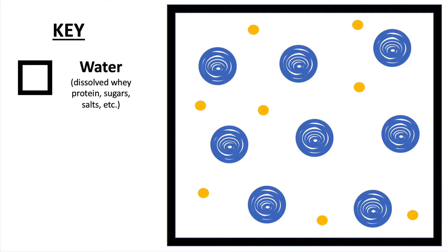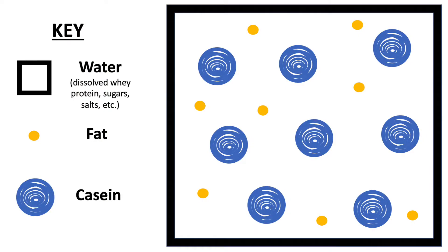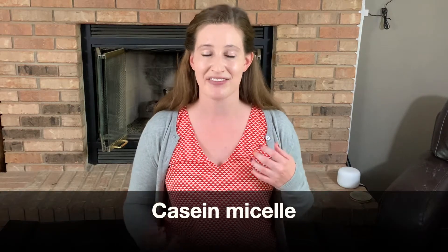In yogurt we make this gel by doing a fermentation, and what we start with is usually whole milk, low-fat milk, or cream. The structure of these initial materials includes a lot of water, but this water phase is really important because it dissolves a lot of other things like whey protein, lactose and other sugars, and any salt present. If we have cream, there is also a good amount of fat, which makes the yogurt much creamier. And then one really important thing is casein — another protein found in milk that is not dissolved by the water phase. Casein makes a big sphere of its own proteins that get intertangled, and we call this a casein micelle.